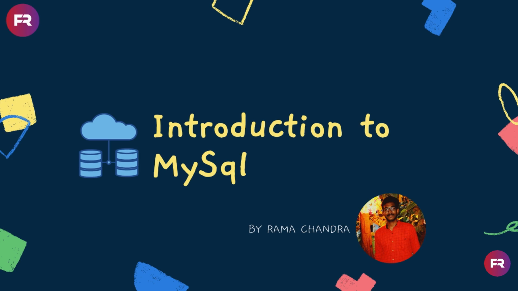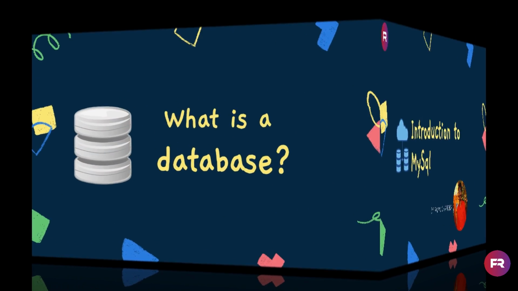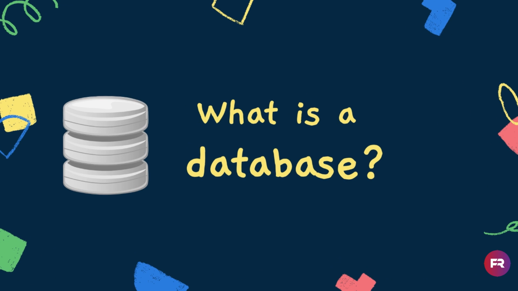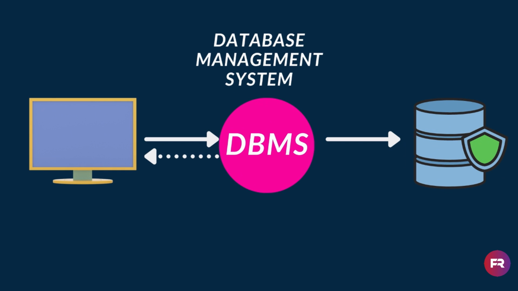Let's start with a quick overview of databases, what they are and how we use them. What is a database? A database is an organized collection of data, where the data is stored and accessed electronically from computer system. In order to manage our databases, we use a software application called Database Management System, or DBMS. We connect to a DBMS, and give it instructions for querying or modifying data. The DBMS will execute instructions and send results back.